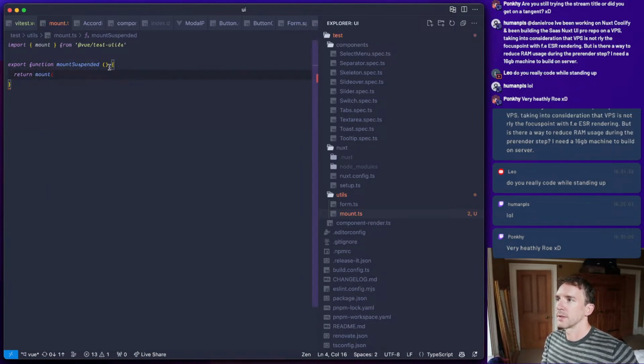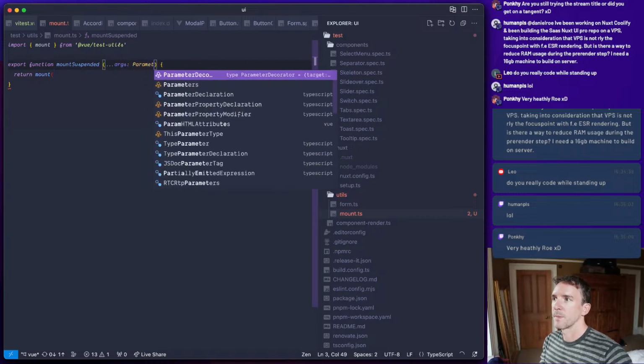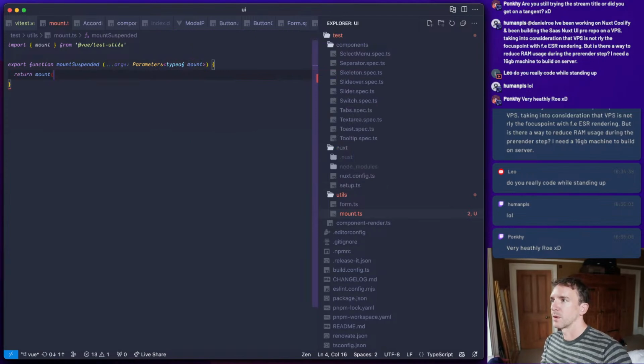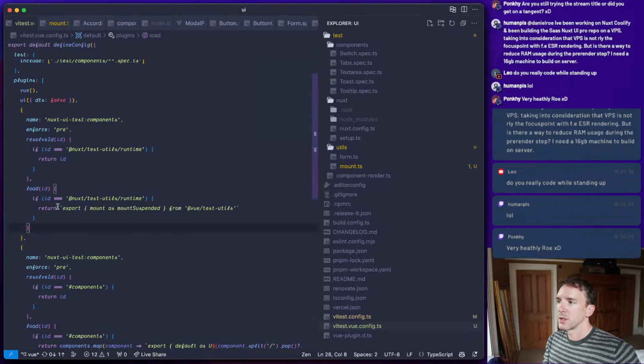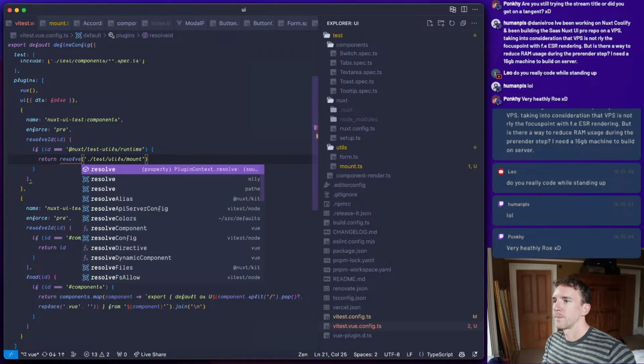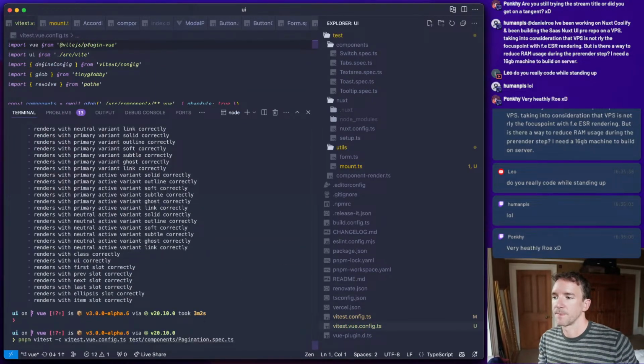And mount has parameters type of mount, and we're going to return the args of mount. Actually, instead of that, we're going to return resolve test utils mount, and see if that runs.